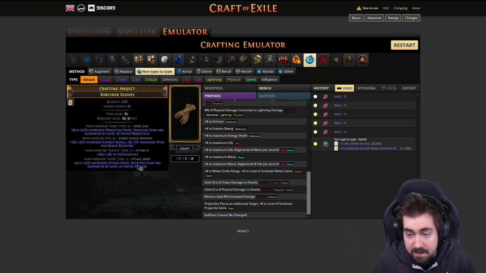We have the faster projectiles, we have the faster attack. This is better than the glove I have right now. It's a pain to get faster attacks. I settled for faster accuracy, and I was clearing monsters fast enough anyway, and I actually do have an accuracy problem, so it was okay for me to just be a little bit slower.